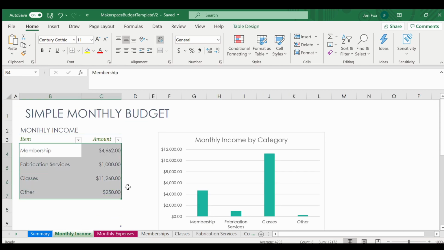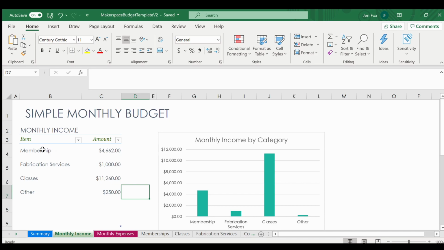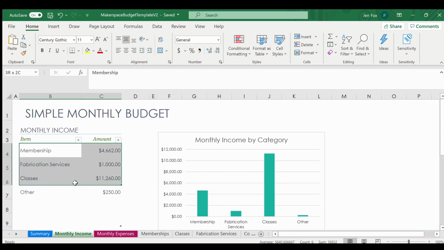but typically what I've seen at makerspaces is that there are a number of different sources of income. If you are planning a makerspace, I would recommend keeping your revenue model as simple as possible. And so this one is nice because it only has 4 categories. This one I'm calling other, which is kind of a catch-all. Could be donations if you're a nonprofit space or what have you. But these 3 things, membership, fabrication services, and classes, are really the bedrock of our monthly source of income.